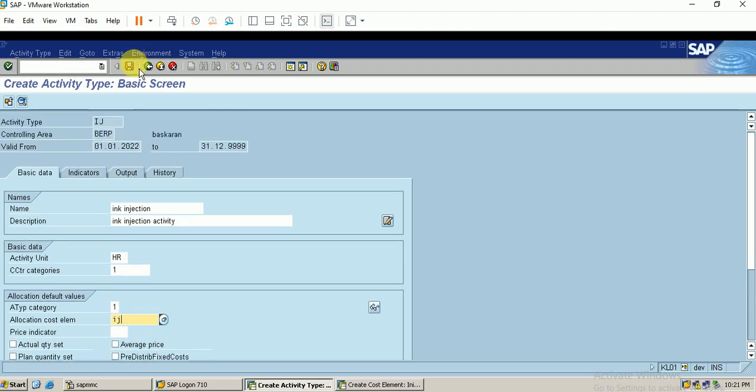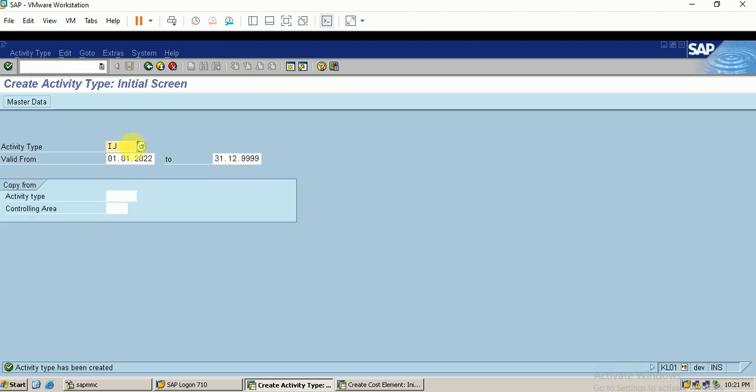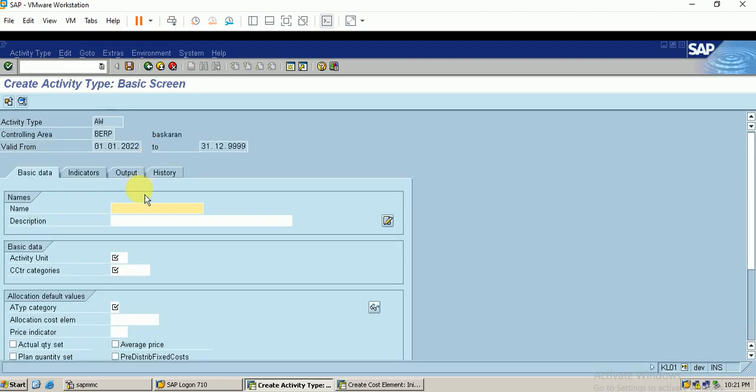And the assembly work activity. Here also the activity unit is hours, the same.